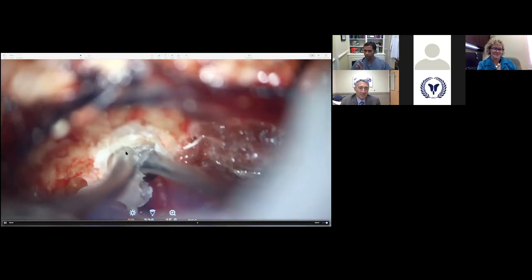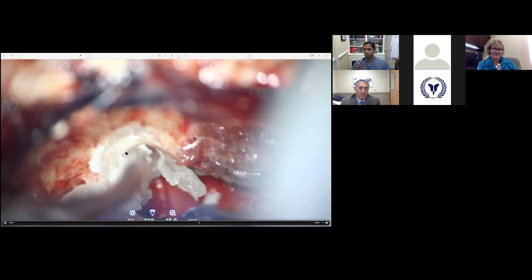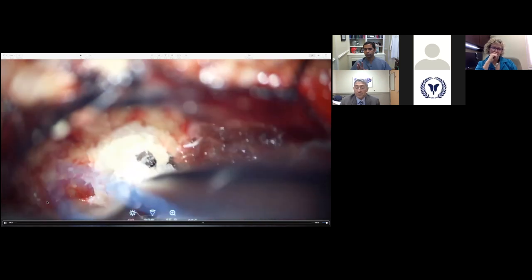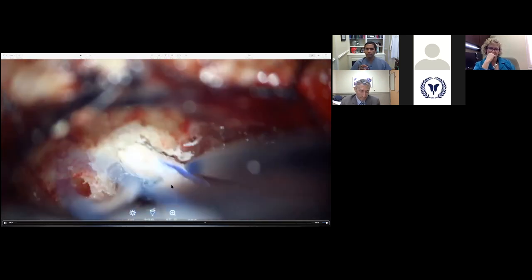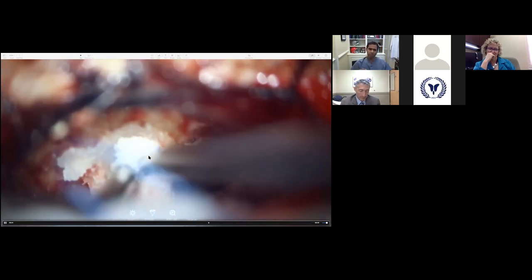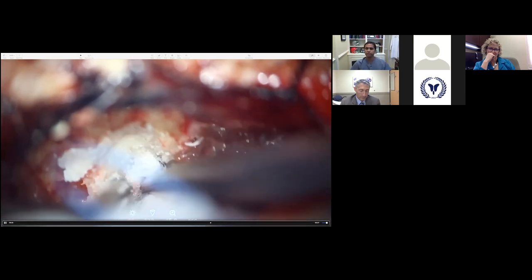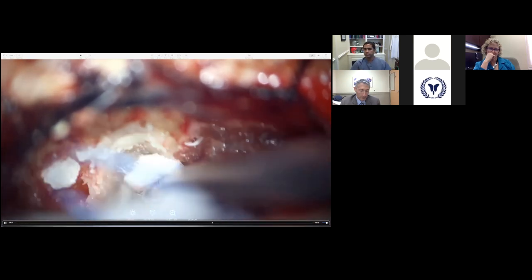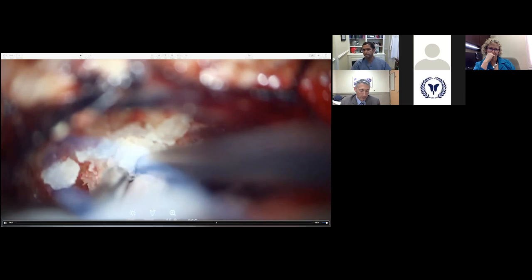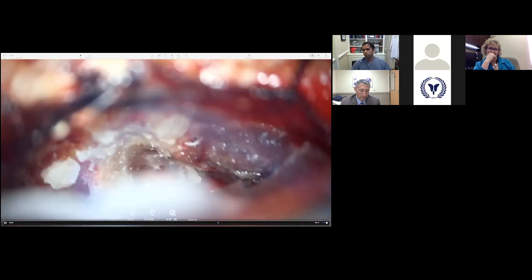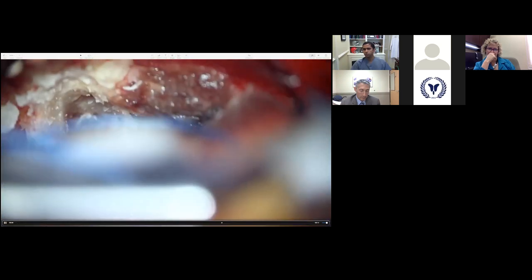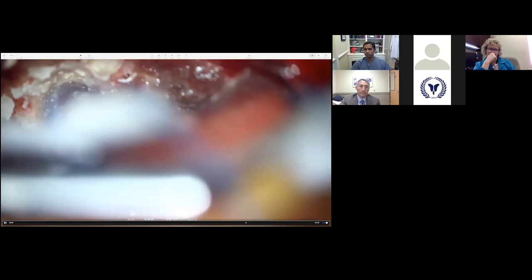There was a small air cell that we encountered in the drilling. Make sure that you pack that with bone wax. Some folks also augment this area with a little bit of fat. You can use some type of fibrin sealant or something like that to hold it in place. But all of these things, this is the area where you get the CSF leak from, unless you really push that bone wax in, massage it into place, make sure those air cells are completely obliterated. And then we will move forward and sort of work on the remainder of the tumor.